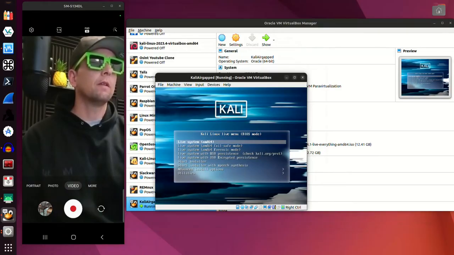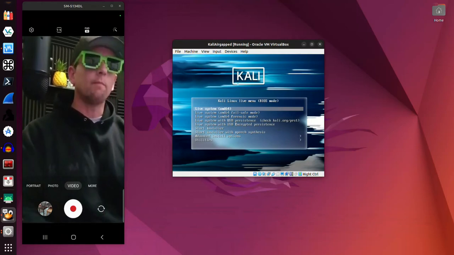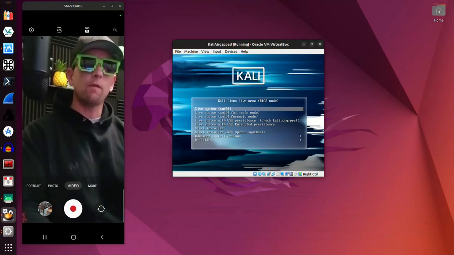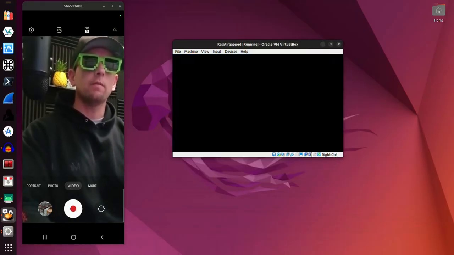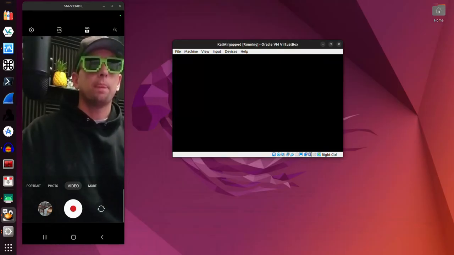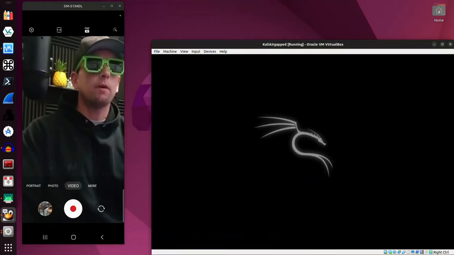So you go ahead and get rid of some of this background stuff. That was very quick. I'm just going to boot into the very first one, which is going to be the live system AMD 64. So I'll hit enter and exit out of these pop-ups.